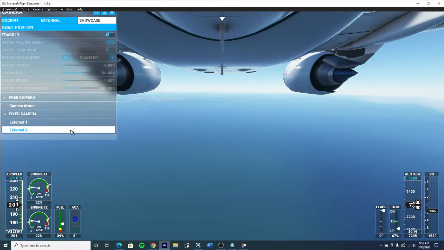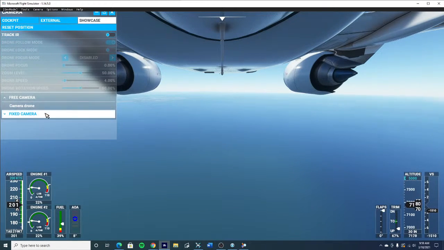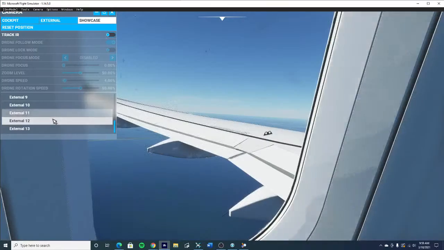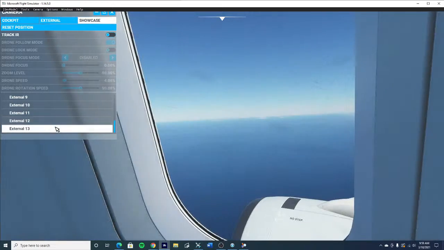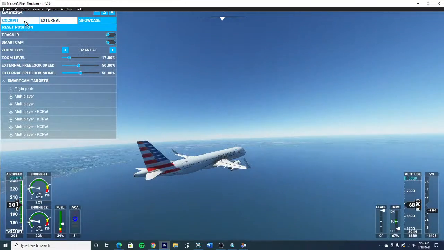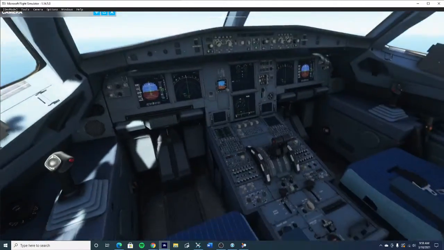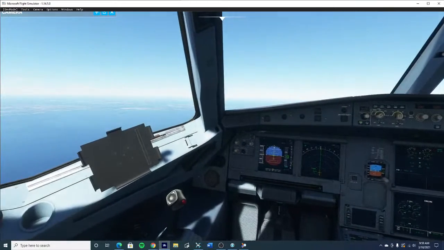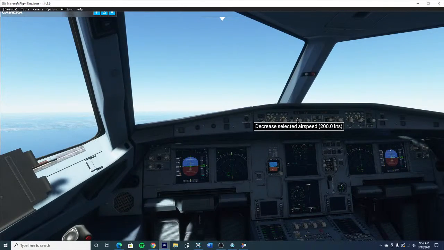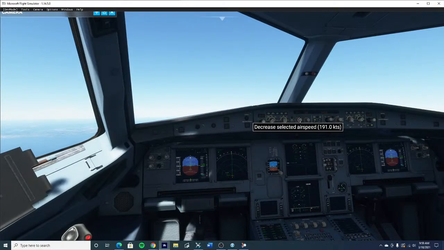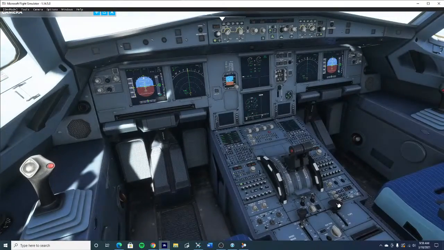Visual approach 22 left. American 357, contact Boston Tower 134.7. 134.7. So the flaps are 1.